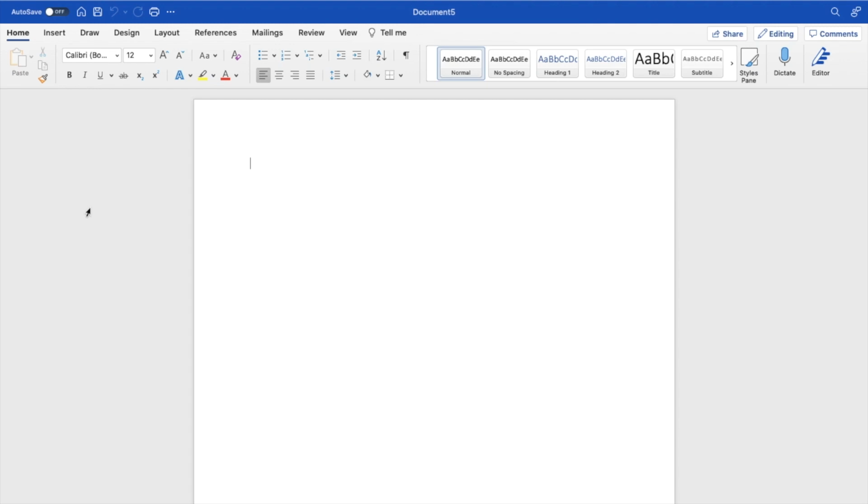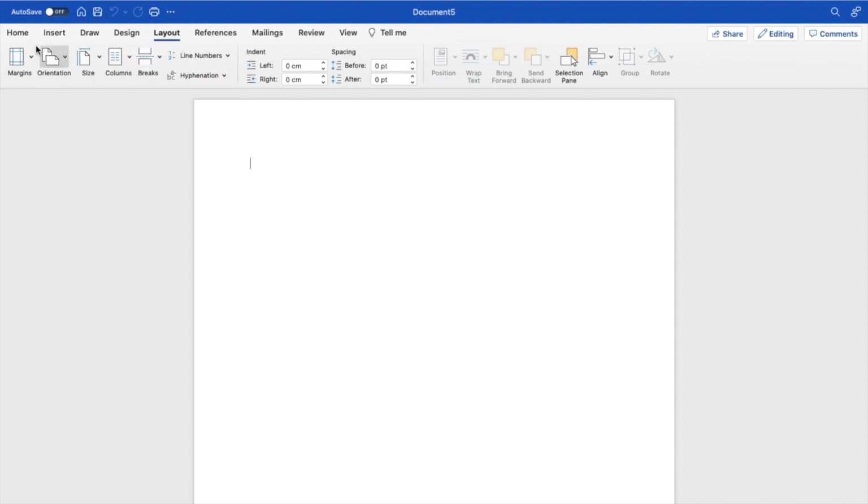So in this Microsoft Word tutorial video, I am going to be showing you guys how to edit margin size here in Microsoft Word. So the first thing you have to do is open up a Microsoft Word document. Once that is done, go to the top left to where it says Home if you're on the home page, and just go to where it says Layout right here in between Design and References, press on Layout.